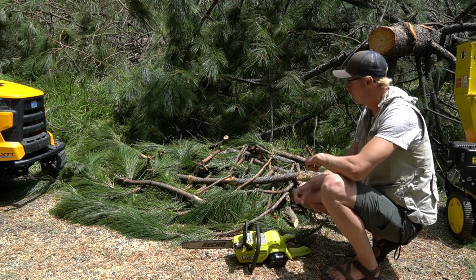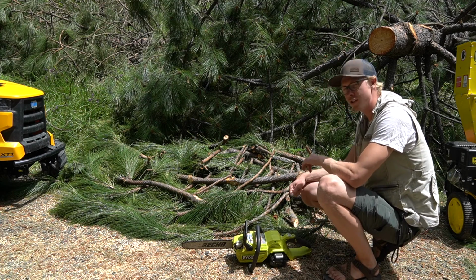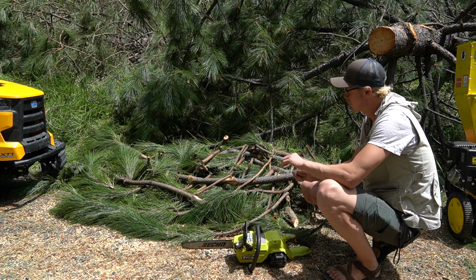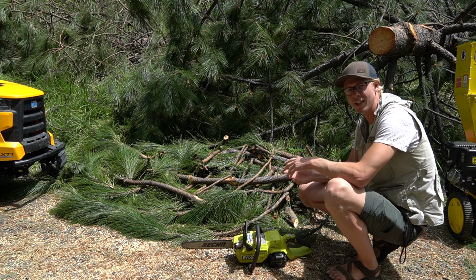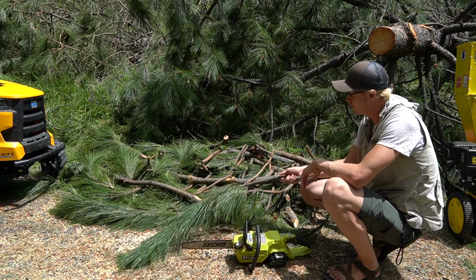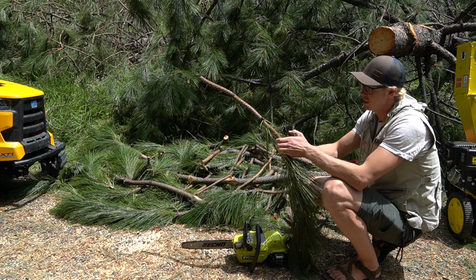All right, so as great as this chipper is, there's a lot of prep work that's required. Unless you have really long, clean, spindly trees like ash, it's gonna require a lot of work. Basically, anytime it's inflexible enough to bend, whatever branch you have is gonna be a problem. So stuff like this, no problem at all.